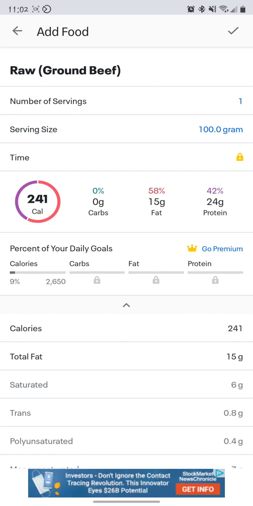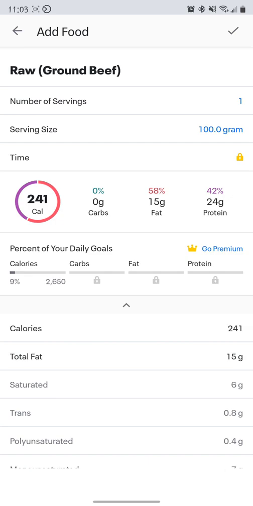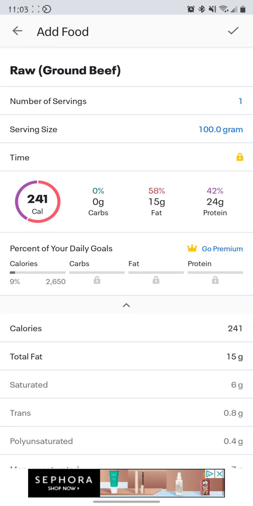There's going to be some protein. There shouldn't be any carbs. So if you think about this one here, it says there's 100 grams and 241 calories. So 24 grams of protein, 15 grams of fat. I would do the equation. 24 times 4 is basically, we'll just say it's 100. So that's 100 calories. There's 4 calories per gram for protein, 4 calories per gram for carbs, so that's 0. And there's 9 calories per gram for fat.